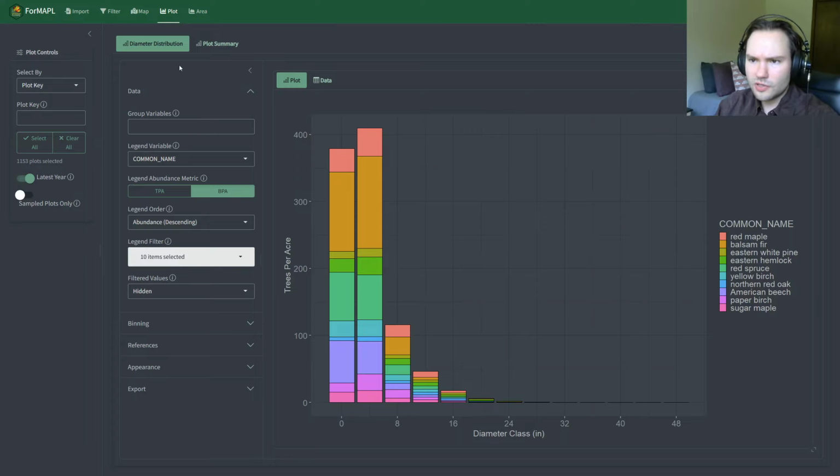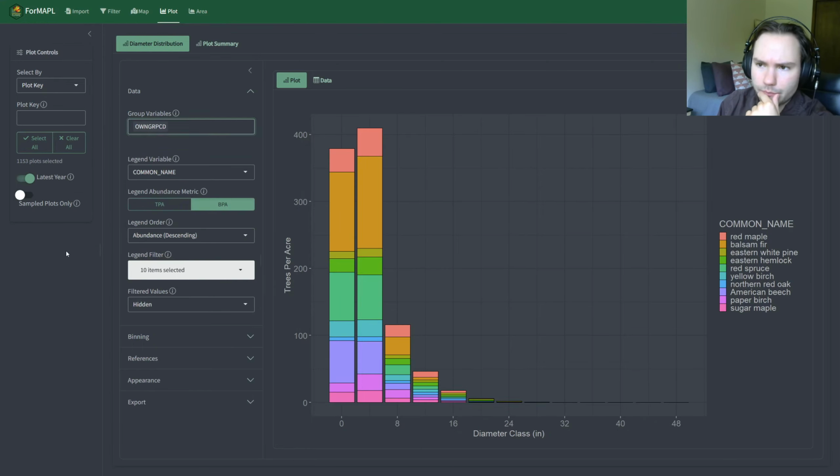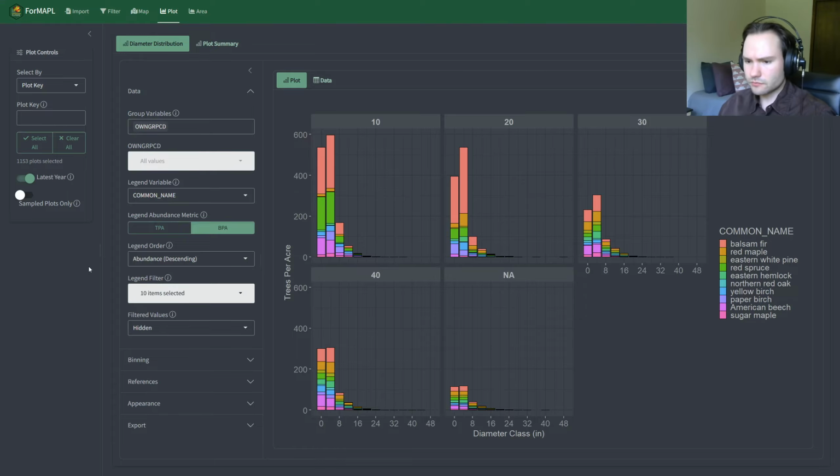Okay, now we have this grouping variable. By default, it's just going to color it by your per acre or per unit area values with your legend. That's cool. If you want to split this up into different subgroups, let's say ownership, or whatever variable you want, you can do this. So let's say we want to group our data by owner group code. What this will do is take the data, and for every group that data falls into, it's going to split it up and aggregate it on its per unit area basis.